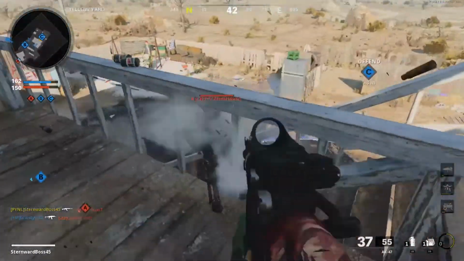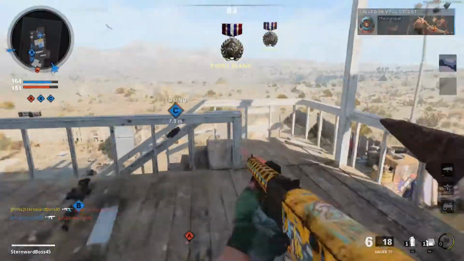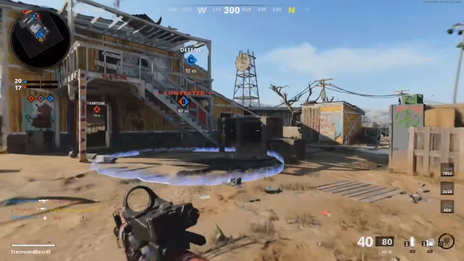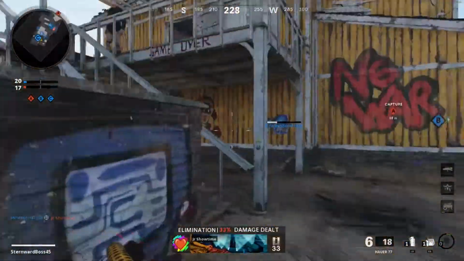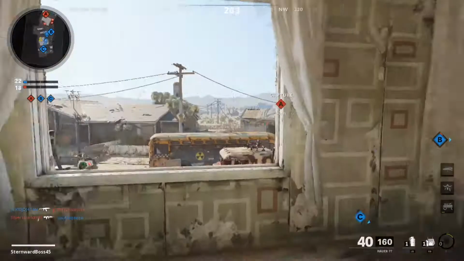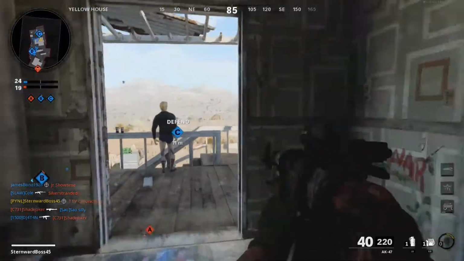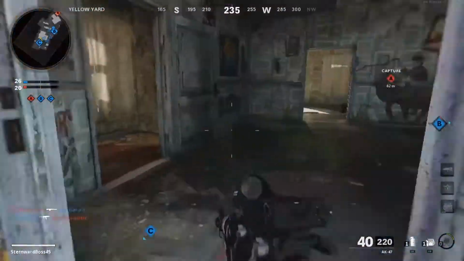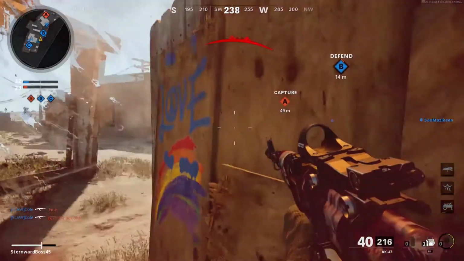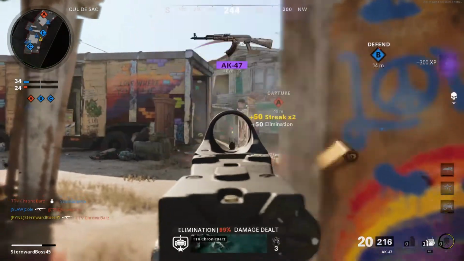Oh, good night. New camo? I like that. Come on, baby. Me and this guy got the same ideas. Oh, stun him. Get some. Oh, nice try.